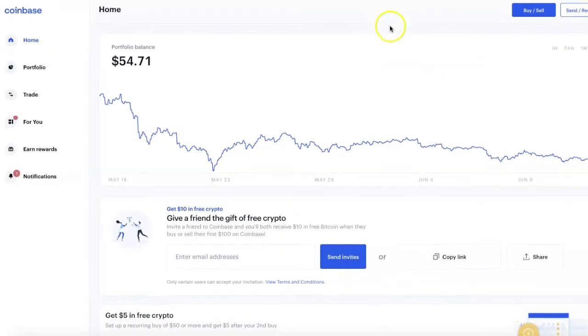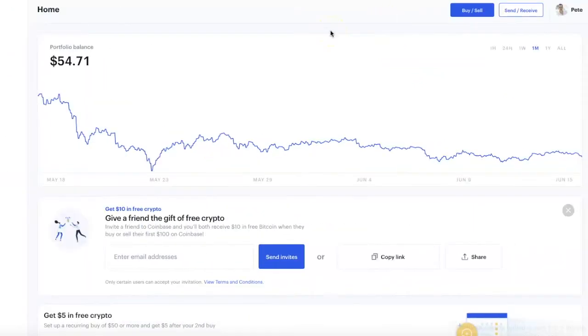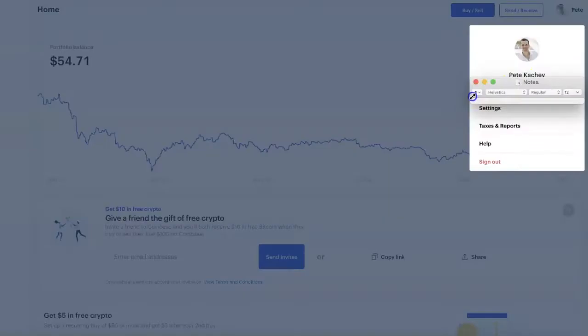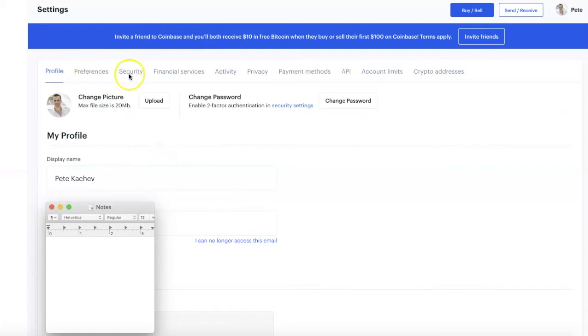I'm actually inside my Coinbase account that I already set up. I went through the setup features, and when you go to your logo icon up here, you can cover some personal information, learn more about the taxes and stuff, and reach the help support desk. You can chat with a person, right, if you have any issues with your account while you're going through the setup. In the settings over here, you'll see all the features, like your security features and your different preferences, like payment methods, right? This is where you can link up your bank account, instantly deposit money into here, and buy Bitcoin or any of the cryptocurrency coins that they hold.